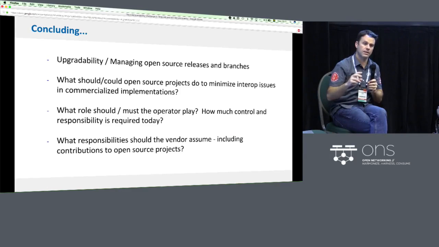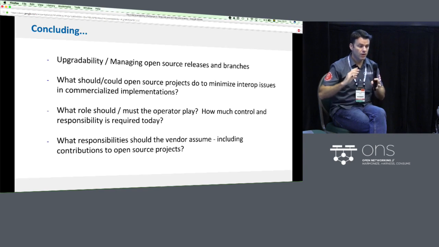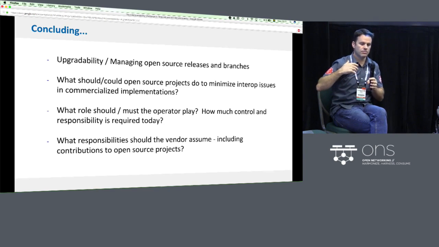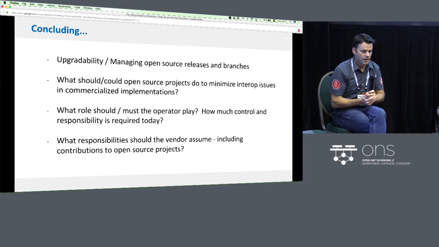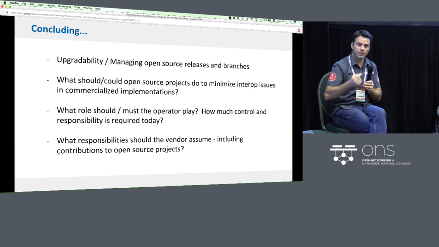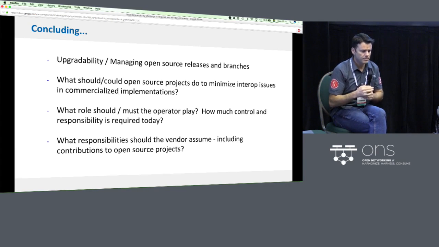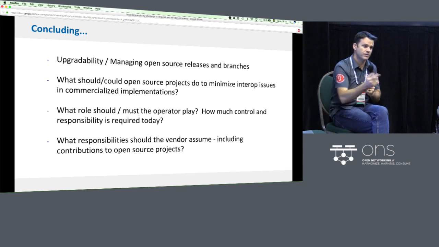There is some work being done in Tosca, by ETSI. There is work being done in the newly forming ONAP project. And there is a lot of work being done, you know, products like Juju and other products have done a lot of work around this. But that universal template that we agreed on, this is how we're going to do it, that's a work in progress at this point. We don't have something we can point at and say, there we go.